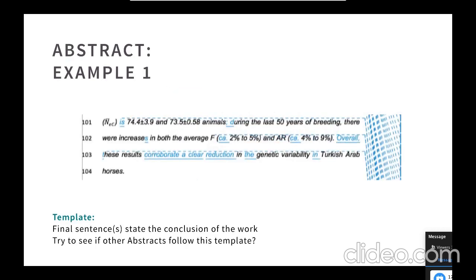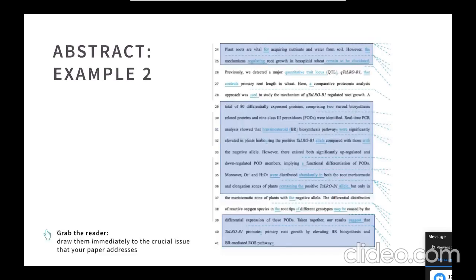The first few sentences of an abstract tell the reader what the question is. The second sentences state the methods and the results. And then the final sentence, the end of the abstract, talks about the conclusions of the study, the most significant outcomes of the study. Don't believe me? Have a look at some other abstracts that you think are well written, that you've used recently, perhaps in your own research, to see if they follow this basic template.